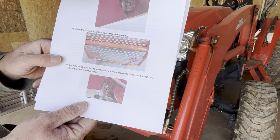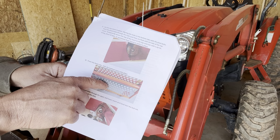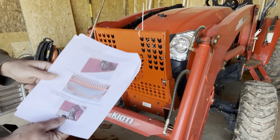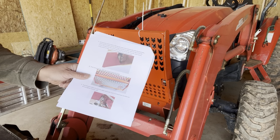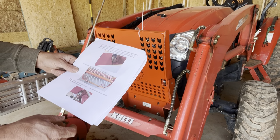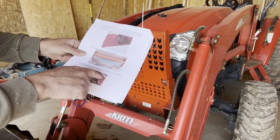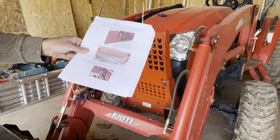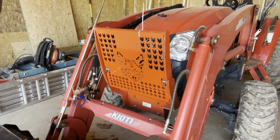I'm not sure if that's coming out backwards or not, but it tells you to slide the bottom insert. This is the bottom insert, and this is the top insert. So it tells you to slide the bottom insert in from the back side, but I got ahead of myself and I wasn't really paying attention. But so now I can go ahead and push the pivot bolts through and start the lock nut. But do not tighten, it says. Do not tighten. So I won't.